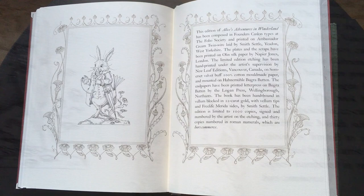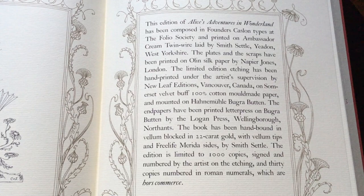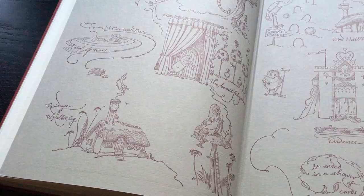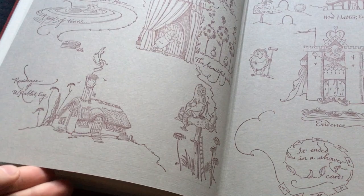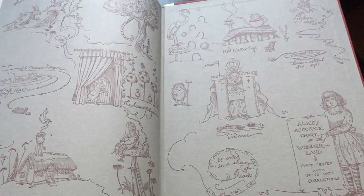If you want to know all the information about this book, how it's made and from which materials, then just read this. And the end papers at the back are also printed letterpress. I would also like to add that this Hahnemühle Bugra Butten is acid-free, mould-made and wood-free as well. But of course everything in this book is acid-free and of a very high quality.